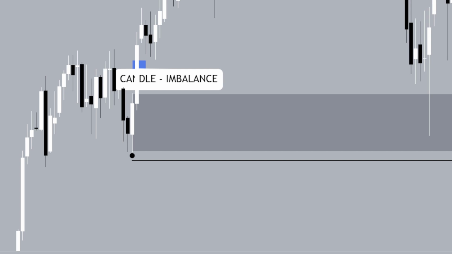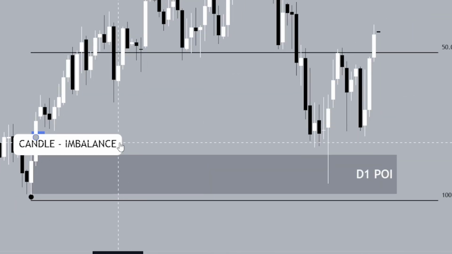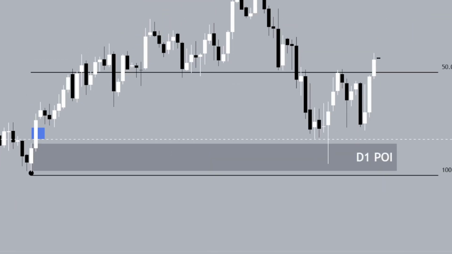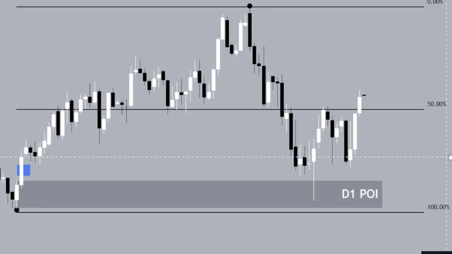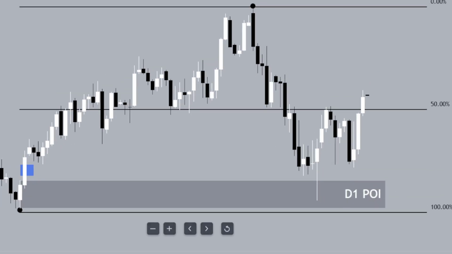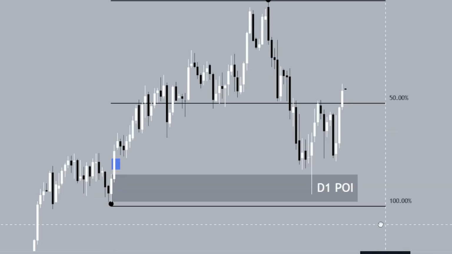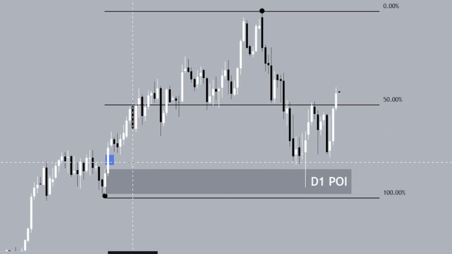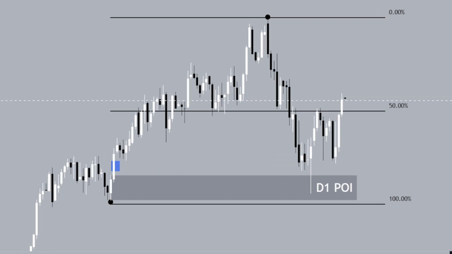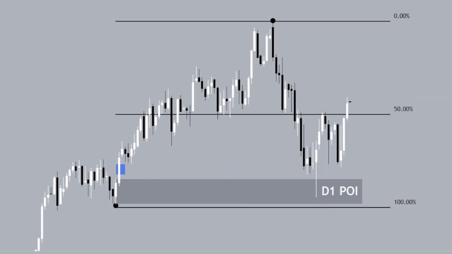So if we quickly zoom out on this particular market, we understand where we've reacted off, right? We've reacted off an extreme discounted region, an extreme discounted POI, filling this fair value gap here to the left before heading higher, right? So this is the overall outlook on the US 30, right?